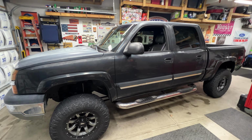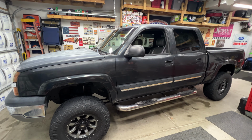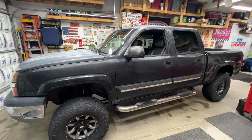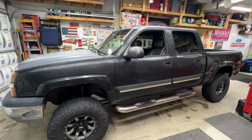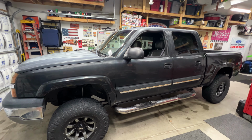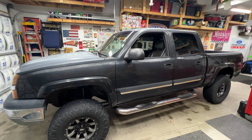Hey, what's up guys? Got a quick video on this 2005 Chevy Silverado 1500 with a 5.3 liter. Gonna change the oil and filter. And GM used this 5.3 liter in a lot of other models, including the Avalanche, Tahoe, Suburban, Sierra, Yukon. And it's gonna be the same exact procedure as this.